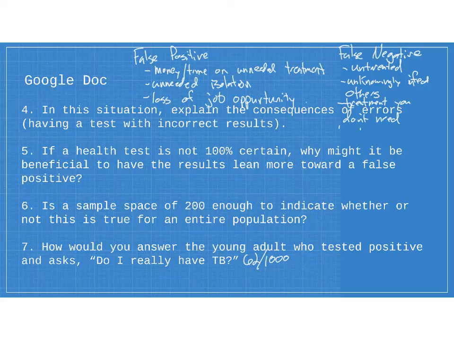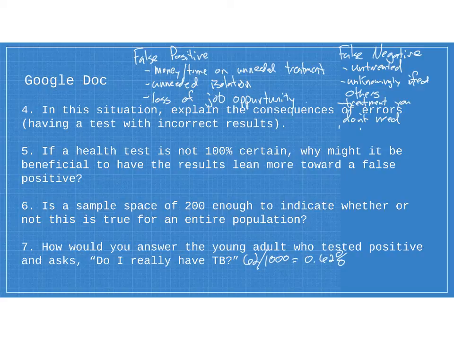Well, the options are, there are 2 of them. It could be positive and they have TB, right? Or it could be positive and not have TB, in that case, a false positive. Well, the odds of having a false positive are 62 out of 1,000, which if we break that down to a percent, is 0.62%. So what is the likelihood that it was a false positive?